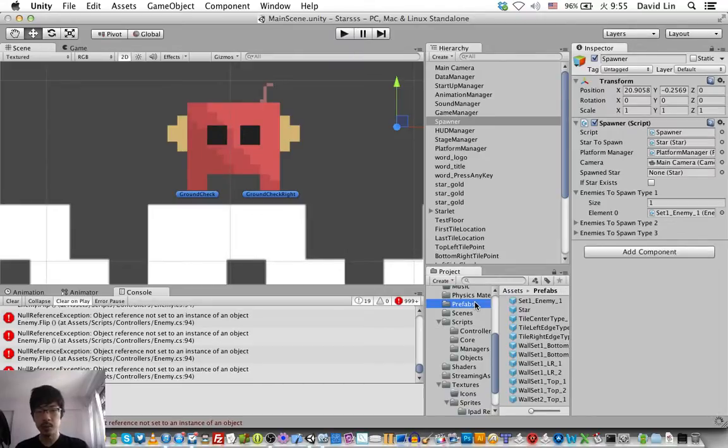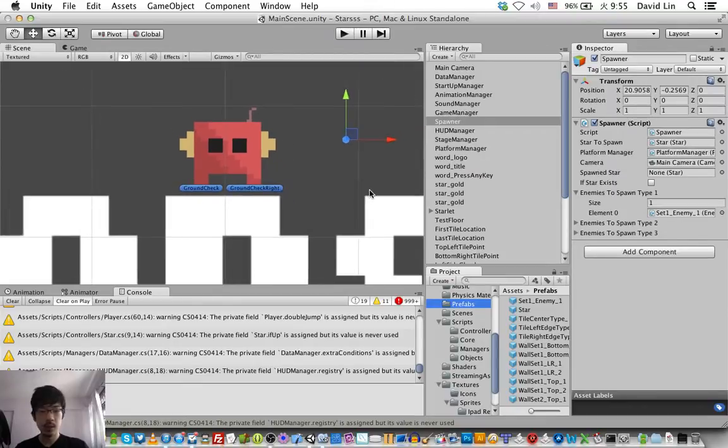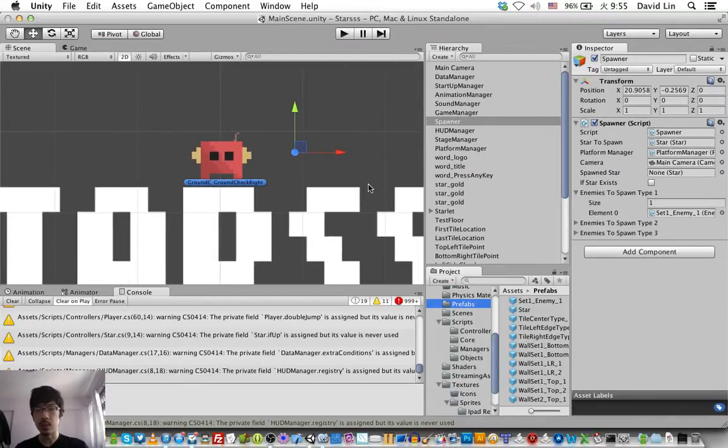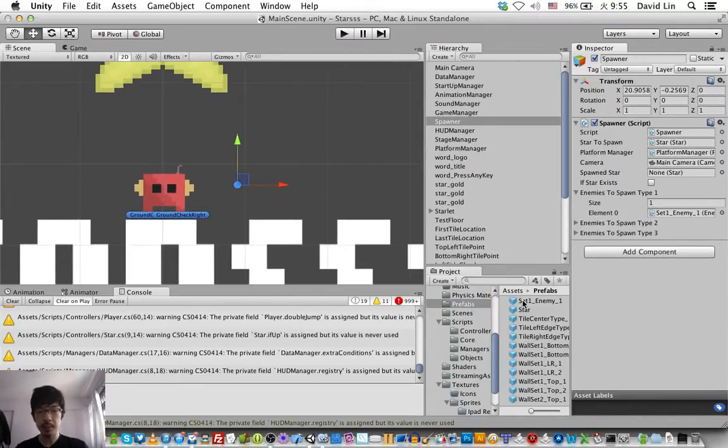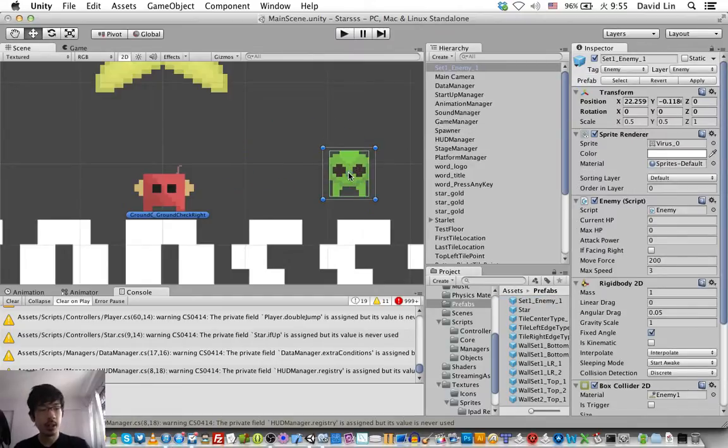Okay, so let's go to our prefab and let's edit our enemy, because our enemy needs to be able to identify when it is on a platform and when it is not, so that it will know when to make decisions on whether to move left continuously or right.